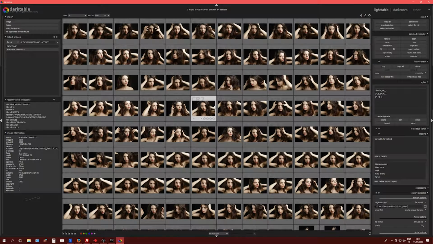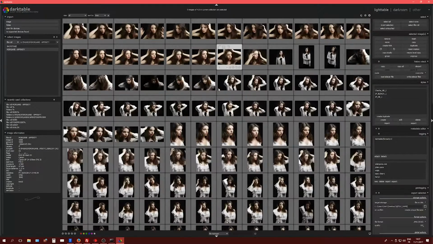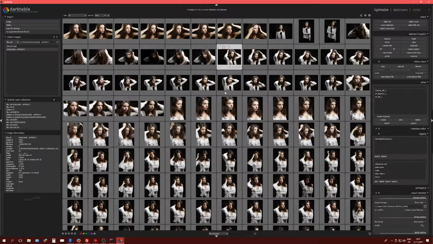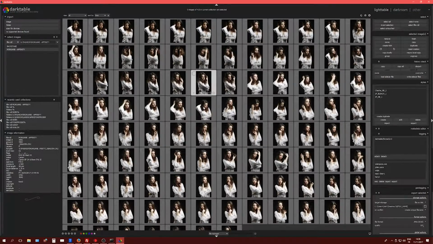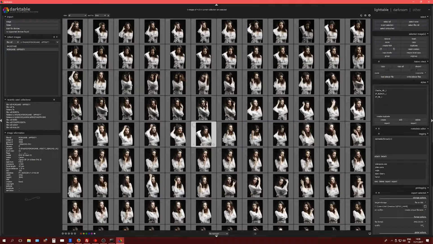So if you import like 3,000 photos and you want to have all of them generated as a thumbnail, well, you have to scroll down until they're all generated. You have to display them in the Lighttable module. Now, if I have like 10,000 photos and I want to be able to look at all the thumbnails, I'm not going to scroll down until all of them are generated. I want to automate that process so I can do something else while the thumbnails are generated.